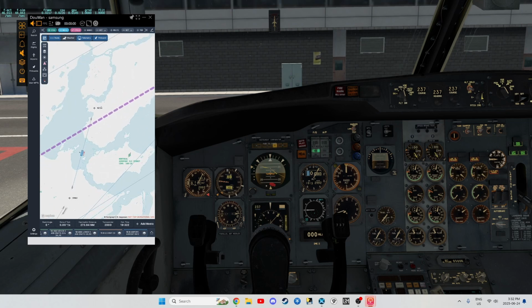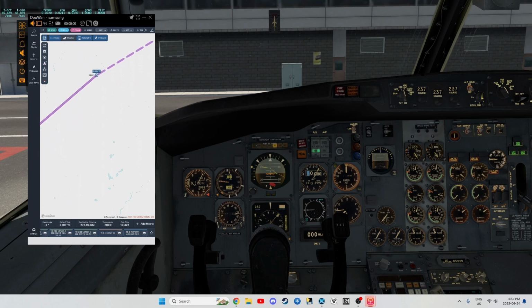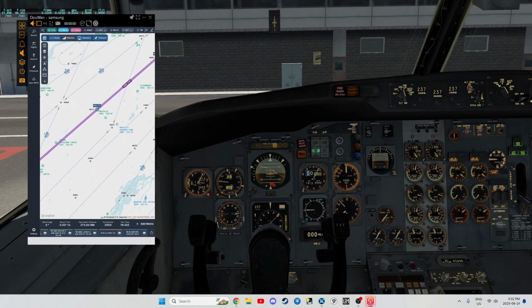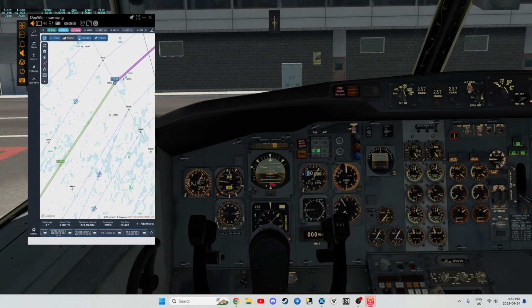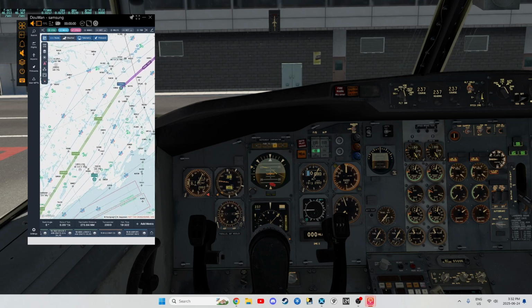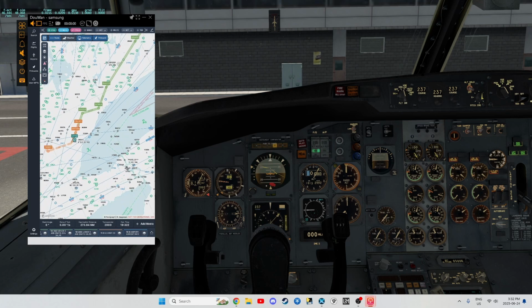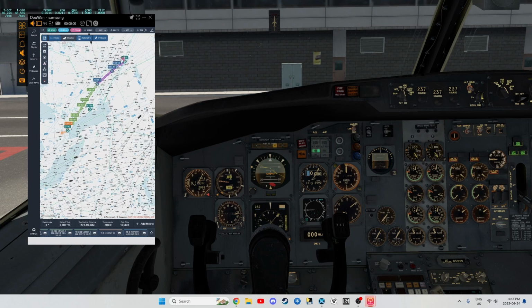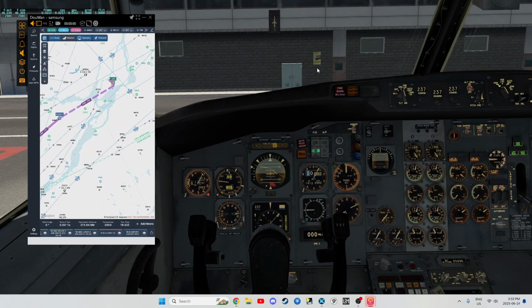So basically we're going to be inbound to this one, which is called Bob Key. And on the CIVA you don't put the name of the waypoint, you put the coordinate of the waypoint, which I'll show you guys where to get and how to input. Then we have the arrival that starts very early. And for the approach, you won't be able to put the coordinates since it's not in the OFP, and I'll explain why. That's pretty much it for the route.